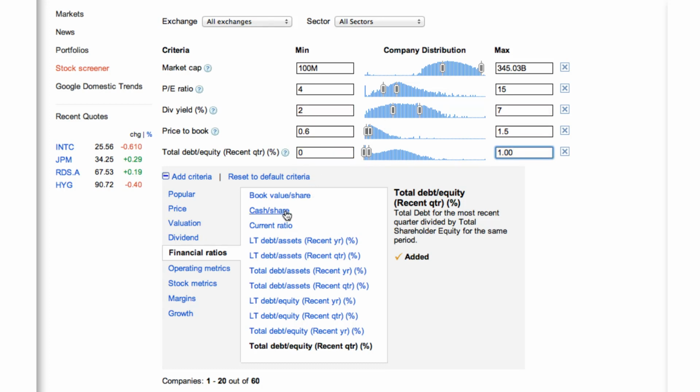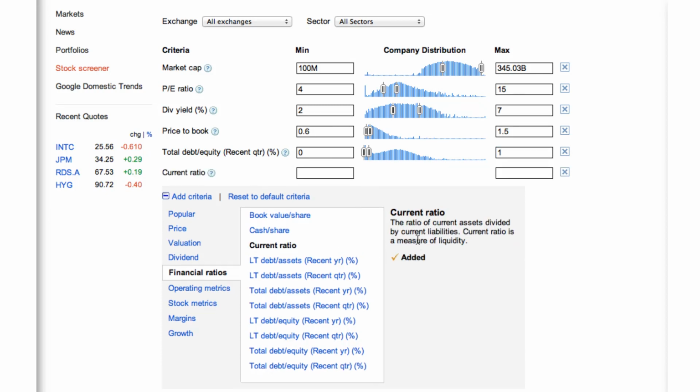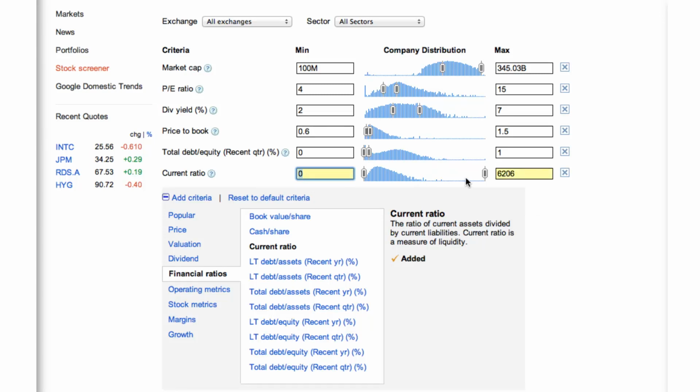Okay, so the other metric I like on here, which I kind of skipped over, is the current ratio. This is one of my favorite ones, so we'll go ahead and put that in there. For the current ratio, if you remember, a current ratio of 1 means we're going to have just as many current assets coming in as current liabilities flowing out in the next 12 months. So for this number, we're looking for something over 1.5.